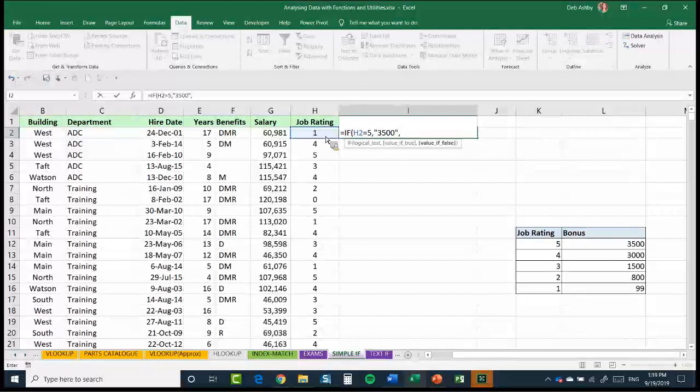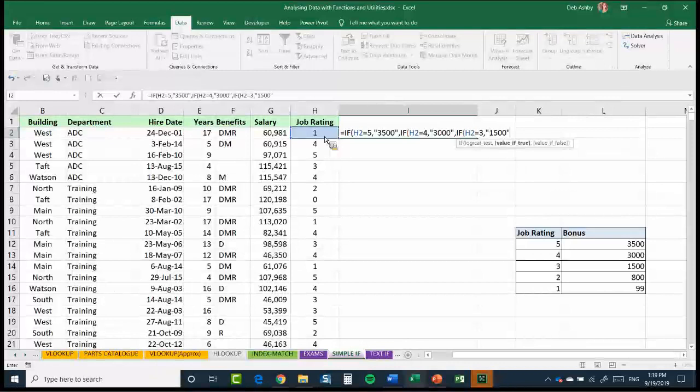So again, I could say if H2 is equal to 4, then 3,000, comma, and I could carry on going, and this is what we call nested if statements. Okay, so I'm just putting in all of my logical tests, and I'll just do the first 3, comma, and then we're going to say 1,500.